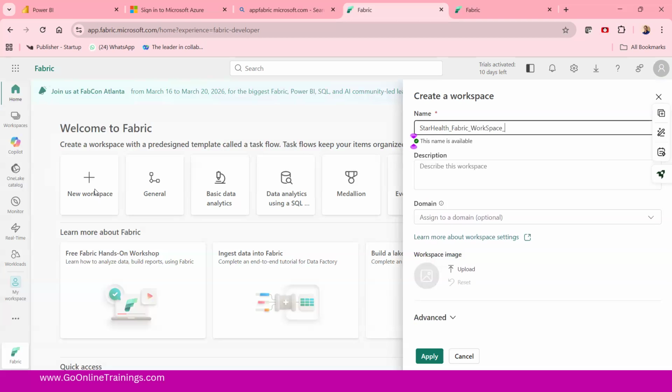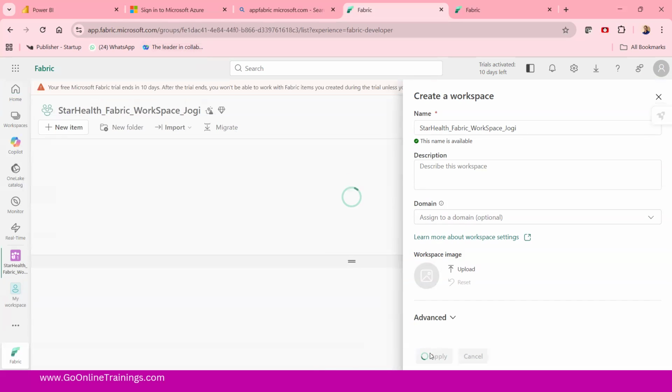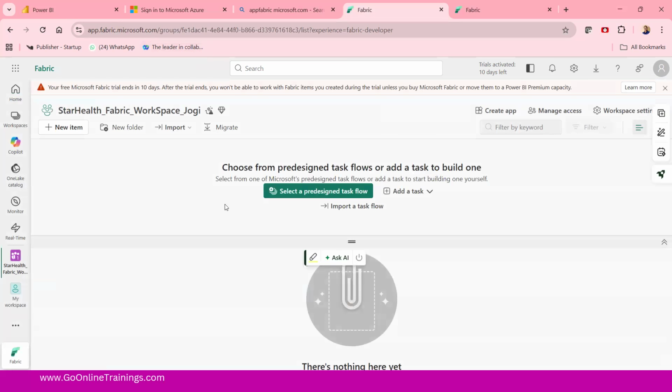Okay. Created by Jogi. You can also go and create one using the same email ID, PBA user 124, and it will automatically create one workspace, meaning a blank folder. So go and try to create this. And once it is created, you will be able to work with your workloads.